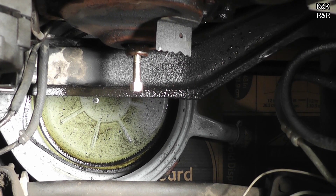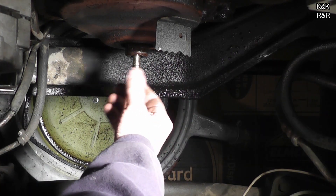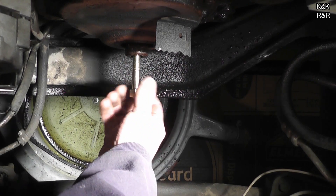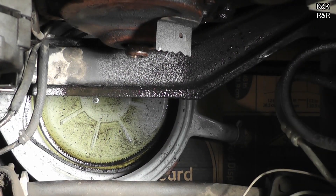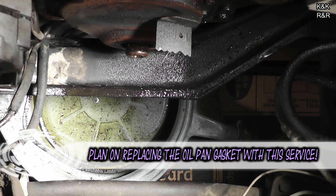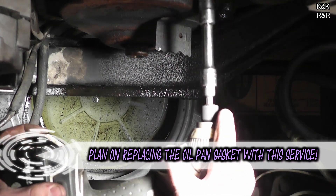At this point, we are going to go ahead and do the timing chain service. After you have removed your balancer, go ahead and take your bolt out. We got a new one here from O'Reilly's. The other one was galled out and was going to strip the thread, but we decided not to — we spent the ten dollars for the bolt. Sometimes it is the way it goes. At this point, remove all eight fasteners to get the cover off. You may have to remove or at least loosen a couple of the oil pan bolts. If you have a factory gasket on, this will probably destroy it. We have a reusable Fel-Pro in there, so we shouldn't have that problem.